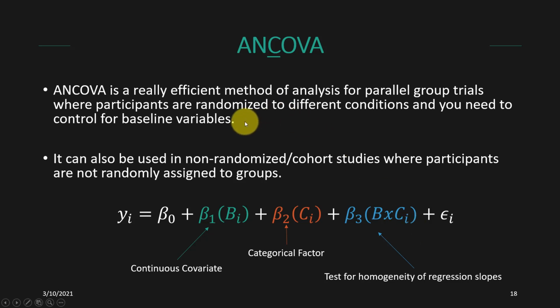For instance, when you have a randomized controlled trial and participants are randomly assigned to different groups and then assessed over time, or even in non-randomized cohort studies where, maybe rather than treatment versus control group, this might be smokers and non-smokers, or concussed versus non-concussed individuals, right? You could have non-random assignment to groups here as well, but the idea would be that you have some continuous covariate, some categorical factor, and by choosing your covariates wisely, you can get a much more powerful test of the relationship between this categorical factor and your dependent variable.